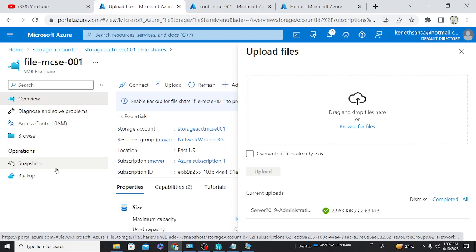Then access key. Was it access keys? It wasn't access keys. It's not access keys, it's shared access signatures. Yes. Are we all there? Then Storage Explorer.